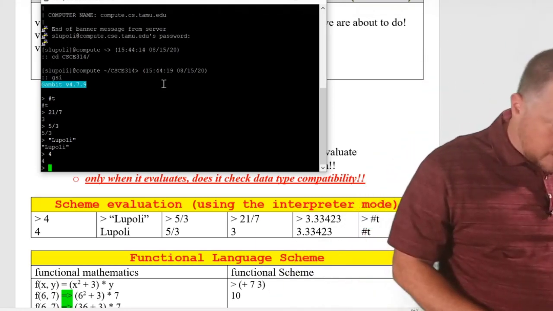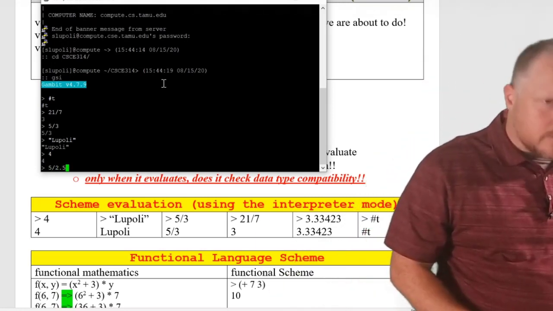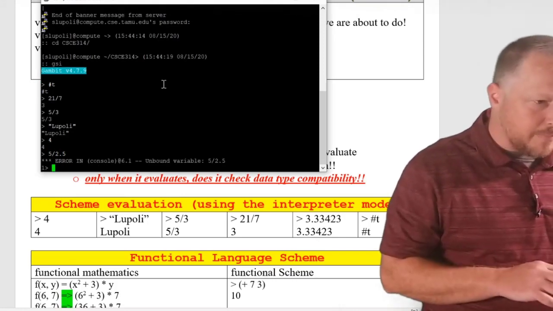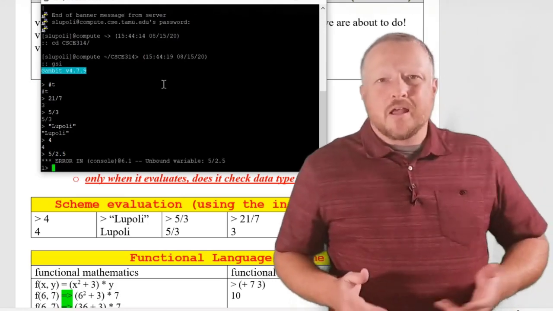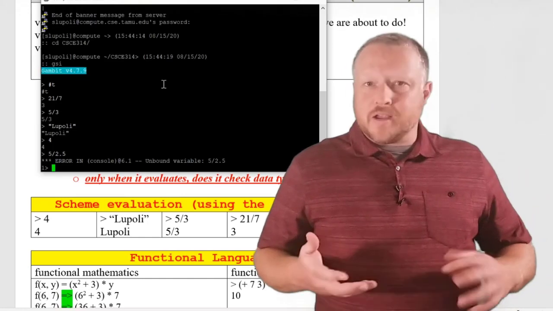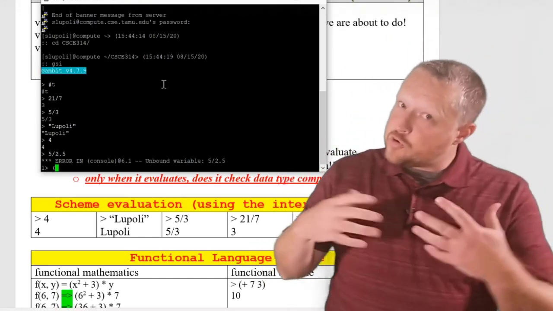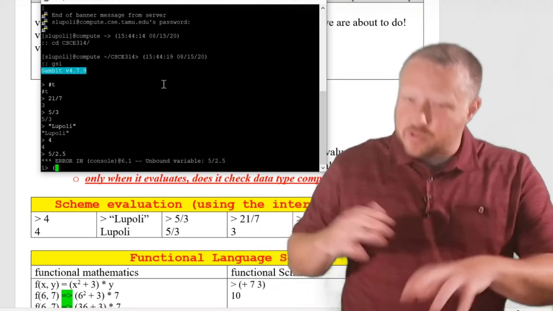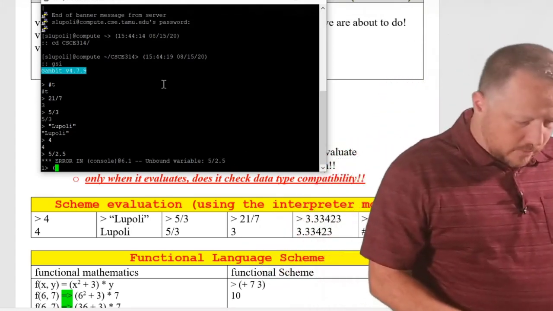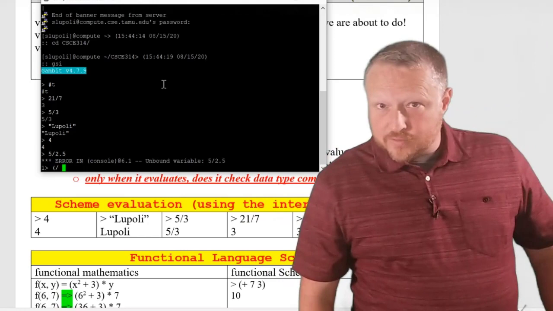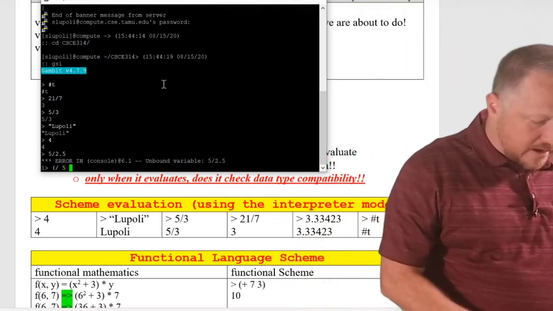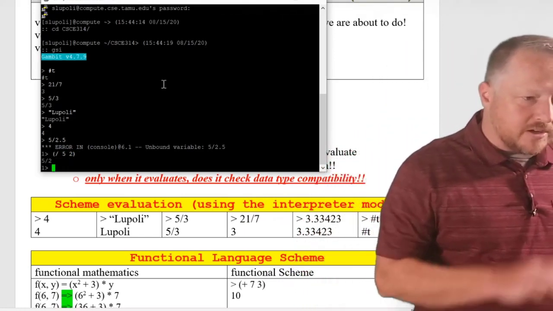Let me show you the one it probably won't do. 5 divided by 2, and as you know, it should come up 2.5, and it gives you an error. With float, as you know, it gets a little bit more complicated, but let me show you another way that we're going to do it, and this is the real syntax of what we would use outside of the interpreter mode. We'd have division, the operator first, then we have 5 and 2. Same exact thing.